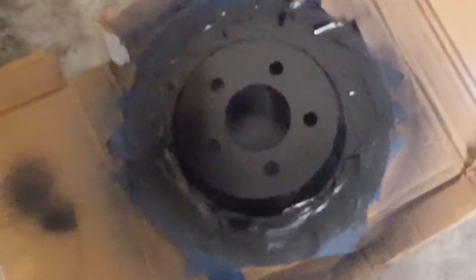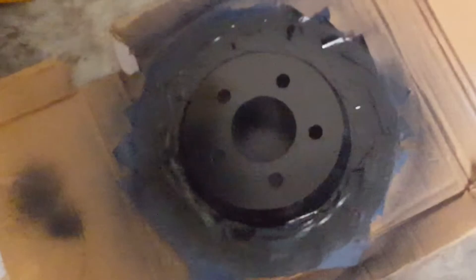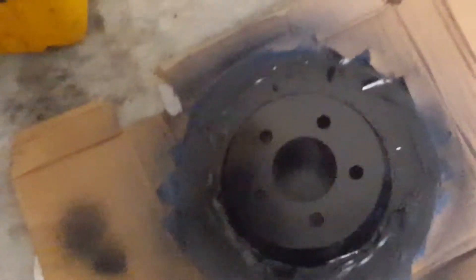Here's the painted rotor — just the outer side, not the contact surface where the disc meets. We got the outer done, then the edge of the rotor where the ventilators are. Here's the back side of the rim, which is primer gray — we're going to give that a gloss black. There's the wheel hub gloss black, the brake rotor gloss black. That's the passenger side. Here's the driver side rotor gloss black, the hub gloss black.